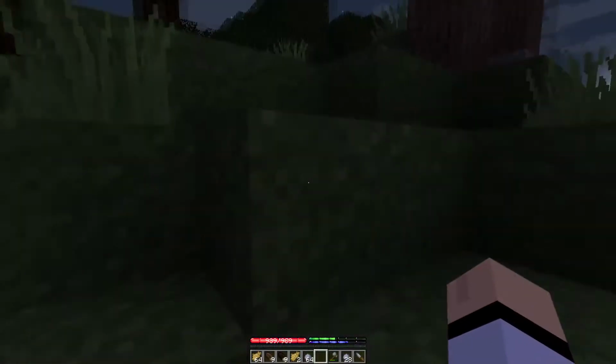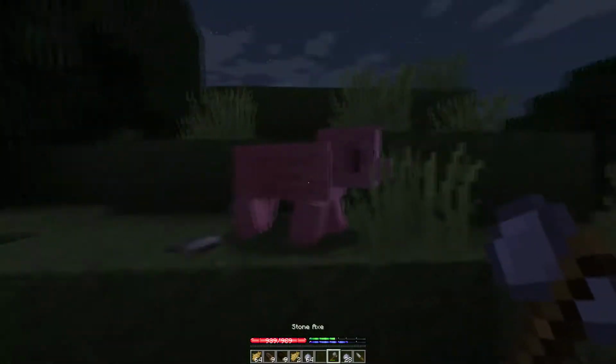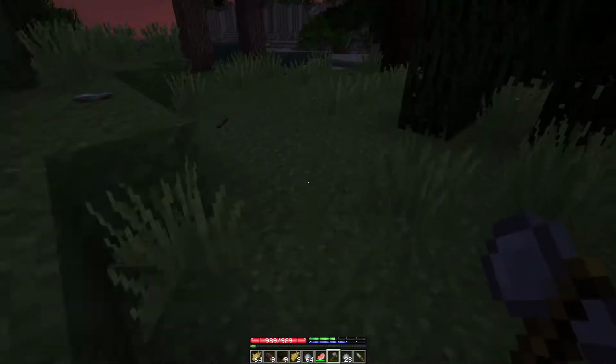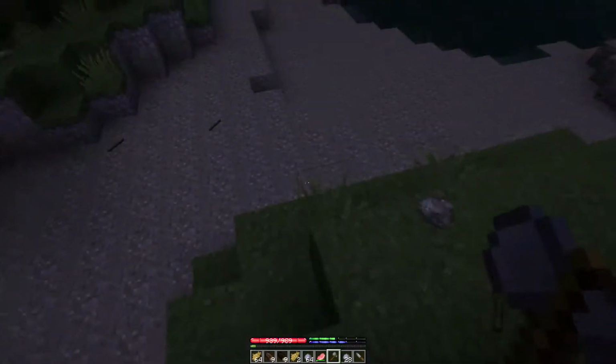There's a pig there, but you can't just eat raw pig. I'm going to have to kill you with my axe. And you see, it's not just killing a pig with your fist. You're actually going to have to fight and kill it.